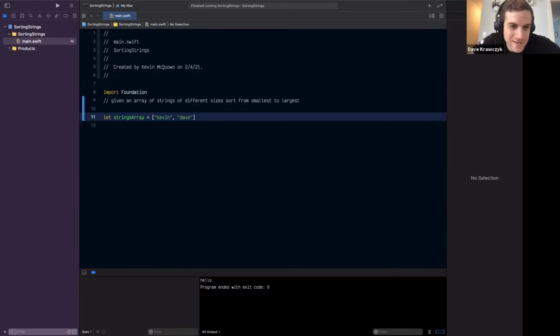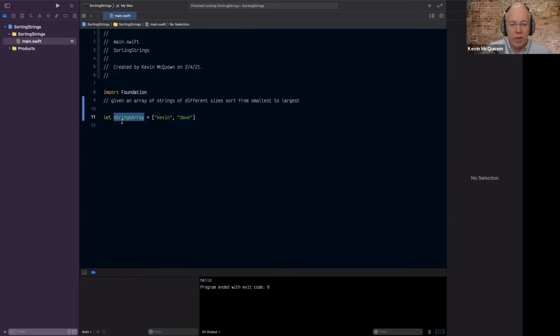Couple things here. Let is a way of declaring something that's not going to change. So basically, we're going to keep this strings array the way it is. And the variable name, strings array, notice that it is very descriptive, but very concise. It's an array of strings. Good. Okay. So we have our array of strings. And what I like about this is, when you think about a problem and you may not even have a feel for what the solution is yet, what you do know is you're not going to sort an array of strings if you don't have an array of strings to sort. So what we did is we just created one.